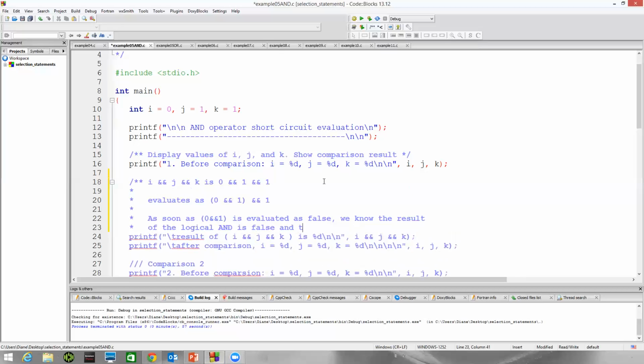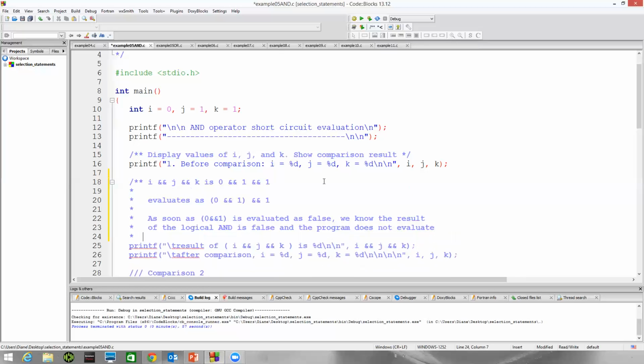And the program does not evaluate these, 0 and with k. Right? This is short circuit evaluation.